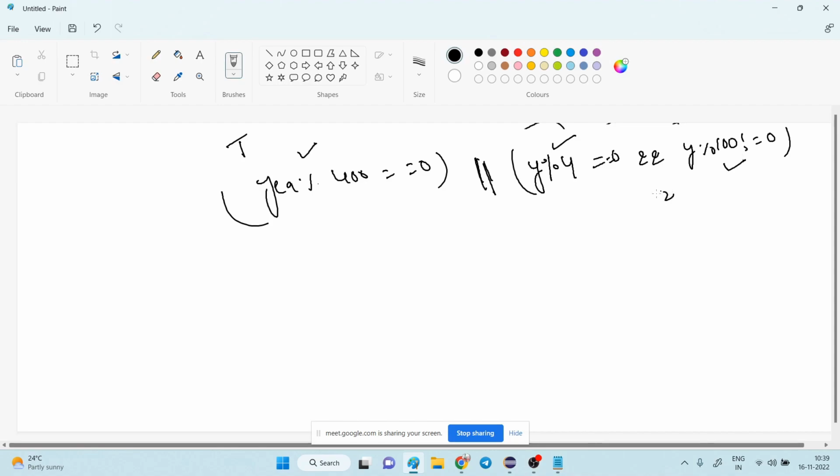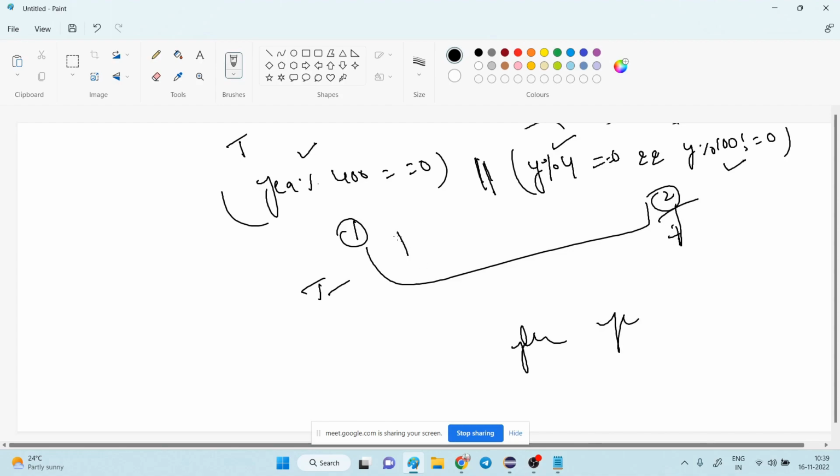This is the second condition, and that was the first. If any one is true, even if the other is false, you can tell it is a leap year. But if both conditions are false, then it is not a leap year.